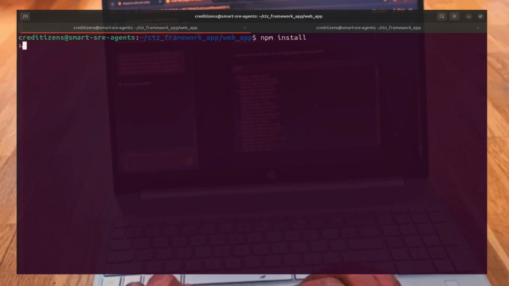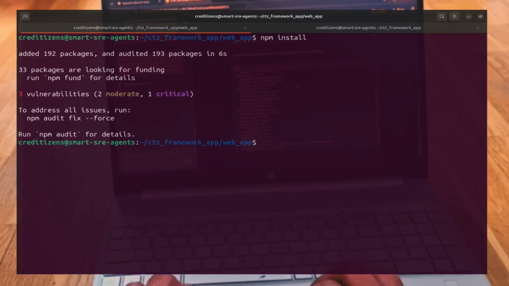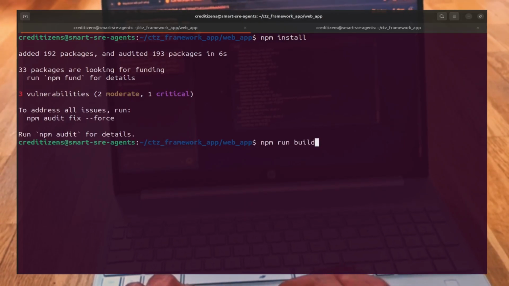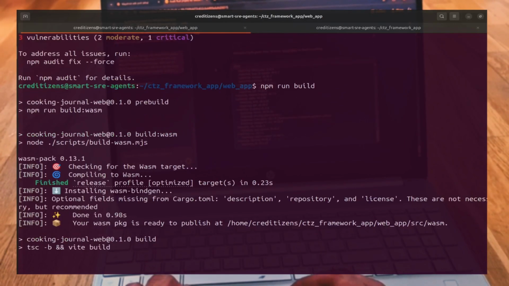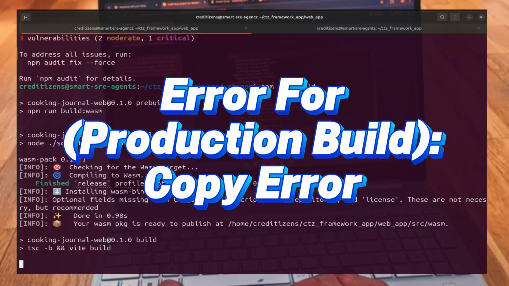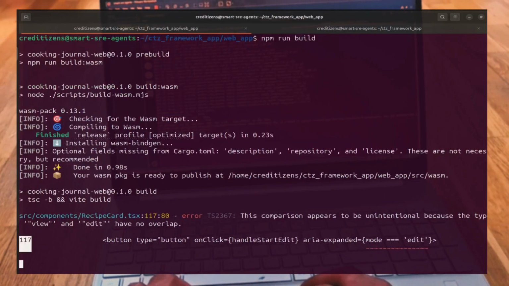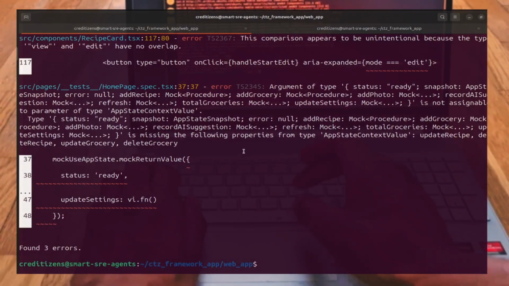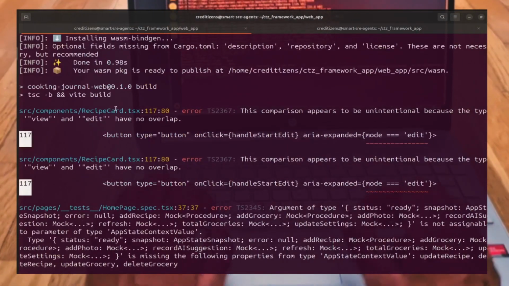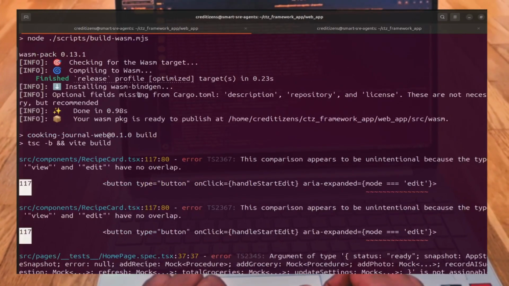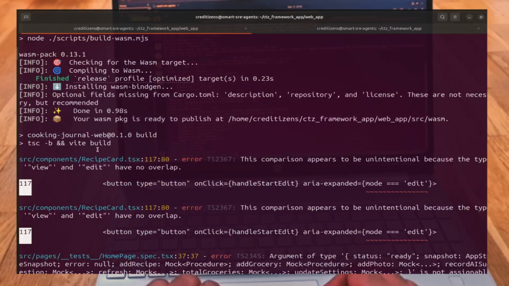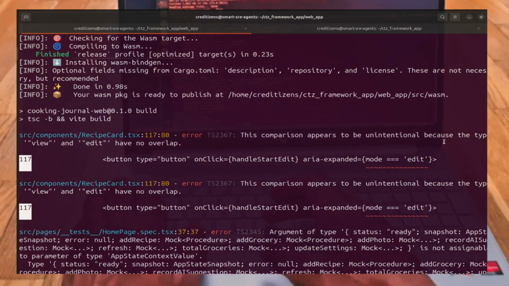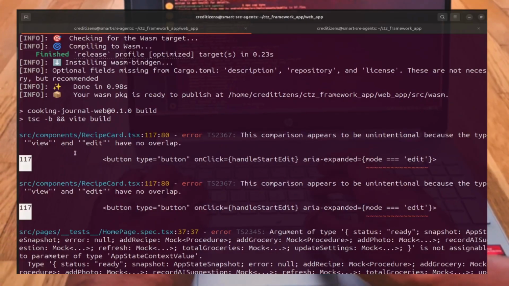And after here we're going to install, and after we're going to run build, and after we're going to see how it looks by doing the preview, but I couldn't run the preview because I got an error. See, here we got some errors. The receipt card, this comparison appears to be unintentional.